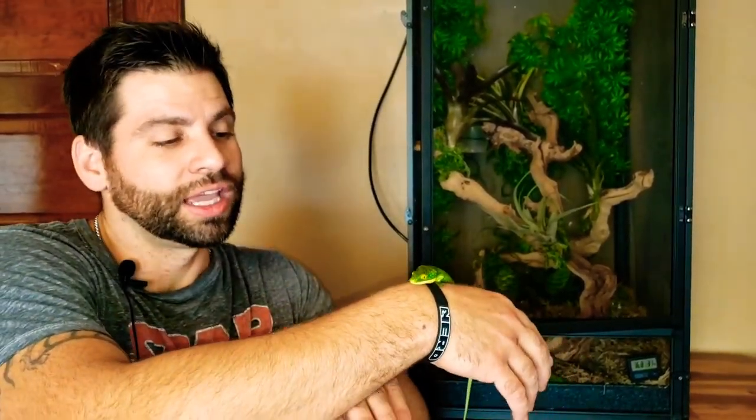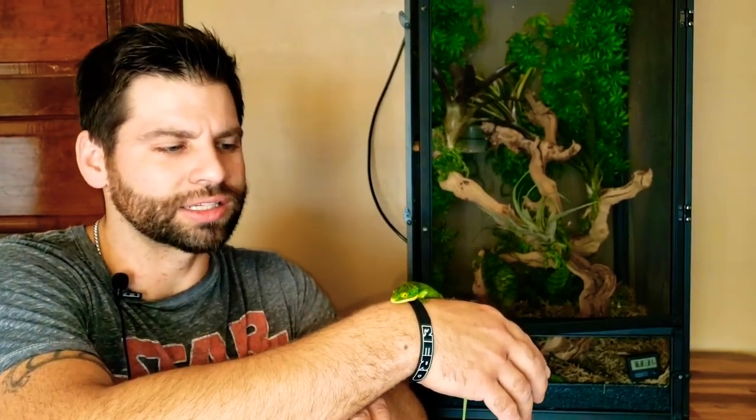Anyway, he's got some really amazing animals and he hit me up and told me that they had some Abronia graminea at his shop. He actually had a trio of the blue-eyed arboreal Mexican alligator lizards. Sometimes they can have black eyes, but the more desirable ones are the blue eyes or blue-gray eyes. This is a species I've wanted to work with for the last six years. Unfortunately, they are still wild collected because there aren't enough people breeding them for captivity — and that is where I come in.